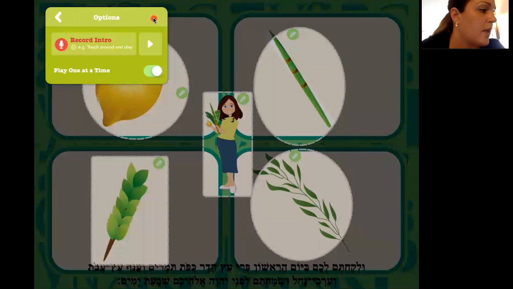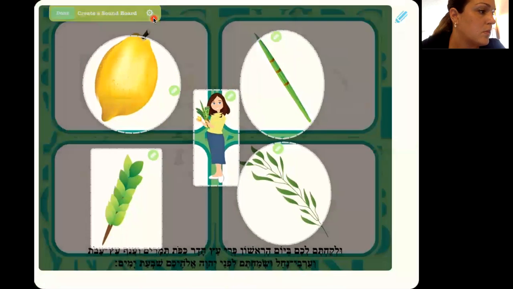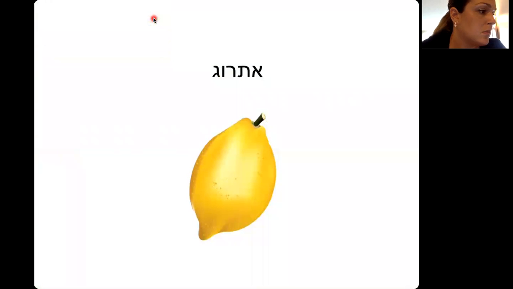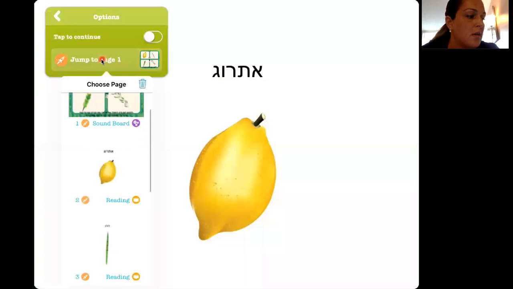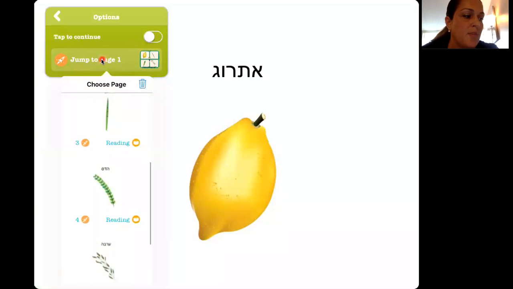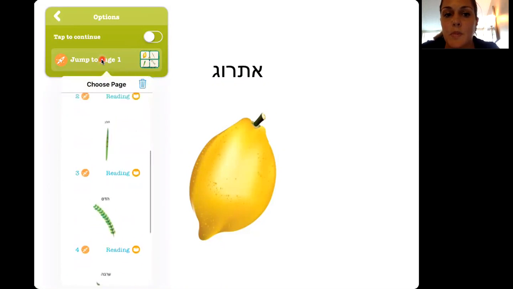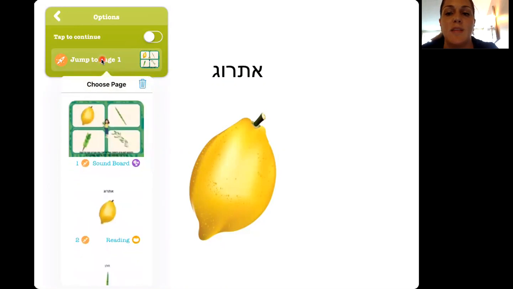Okay, it's not giving me that option on this one. Here, see where it says jump to page? If I tap on that, I can get it to jump to any page on my game. So that's for when you create a soundboard and you want to use it as a menu to take you to other places.